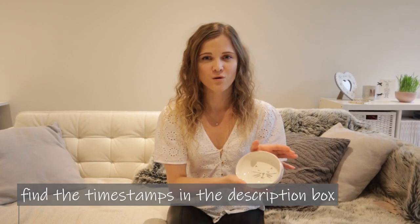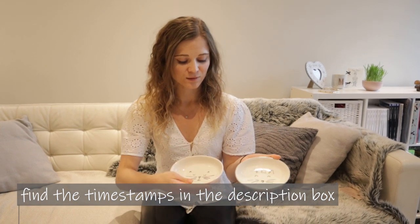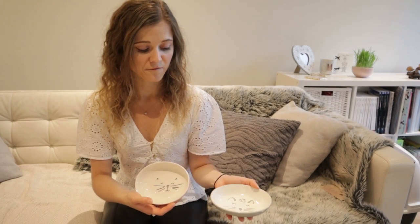We'll start with food bowls. We've got these just from TK Maxx — a grey and a pink one, perfect for a boy and a girl, and they have a really cute design. These are ceramic and you can also put them in the dishwasher. The best thing to get is either ceramic or stainless steel bowls. The plastic ones are not great because they allow bacteria to grow very quickly, whereas these ones are a lot easier to clean and more hygienic.